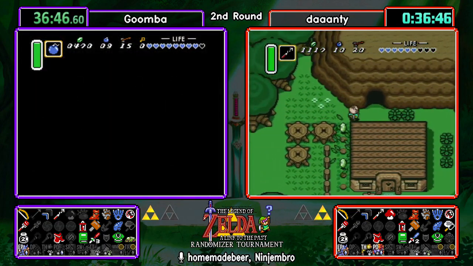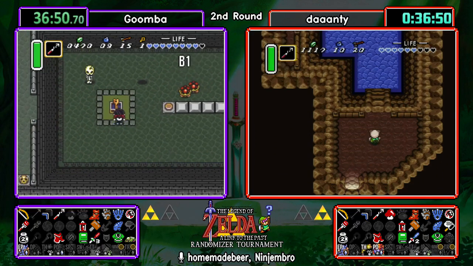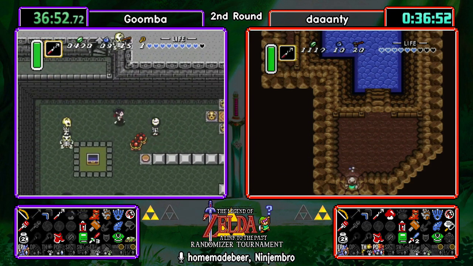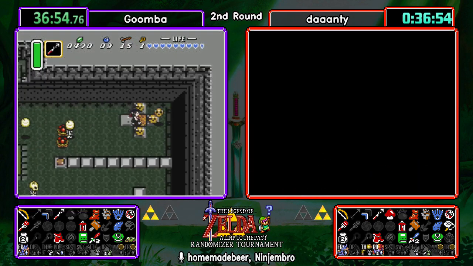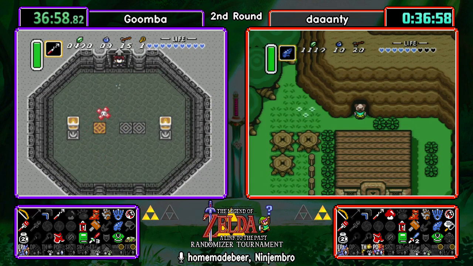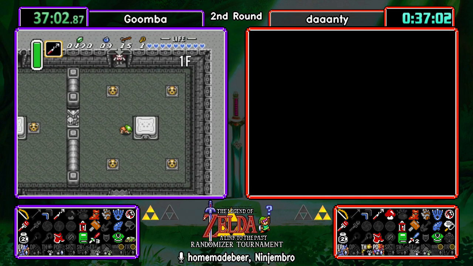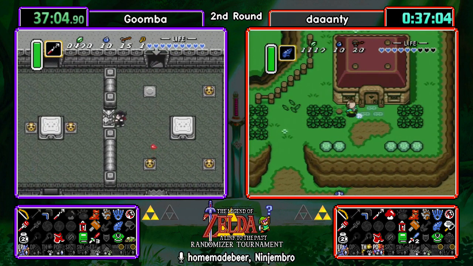Yeah, funny enough, Goomba has already completed AGA, but still hasn't picked up the mitts. daaanty leaving and quick swapping straight to that flute. Wonder where he's going. He's got a date with a wizard.